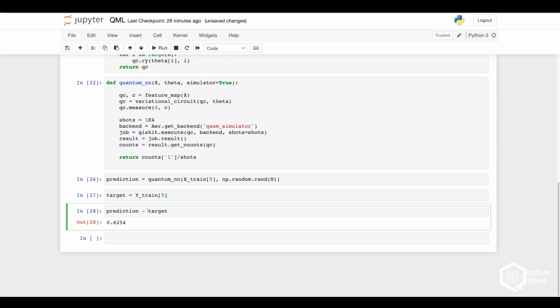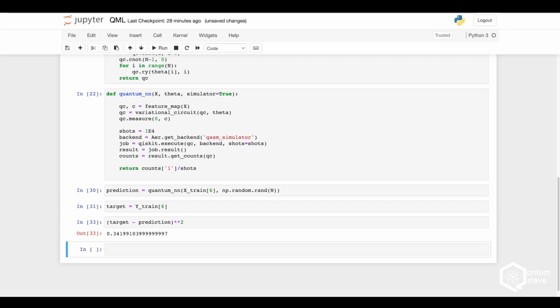But, well, if we put it the other way around, so actually if I write here target minus prediction, then this can end up being a negative value. And so if I play around here with a few data points, let's just see, then this varies around. And so just to make sure that this is a positive value, I will just square this here. I will just put a square here.